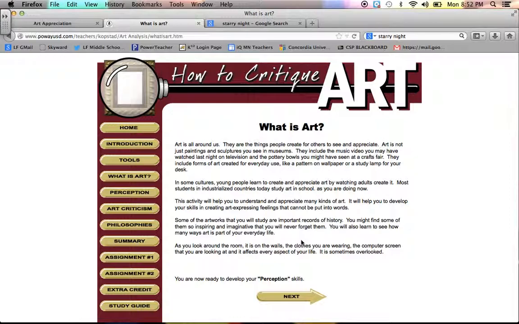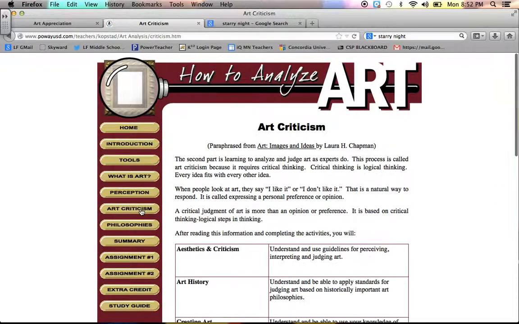basically, when we're analyzing art and critiquing art, you want to be able to talk about it in a way that can back up your statement. So we'll talk about an art critique or art criticism right now, which helps when you decide to talk about artwork and analyze it. So when you're having a critique, the most important part about it is using that critical thinking process that we learned about in our reading. You don't want to just say that you like it or you don't like it. You want to have reasons why you think the artwork might be strong and what they were trying to express.